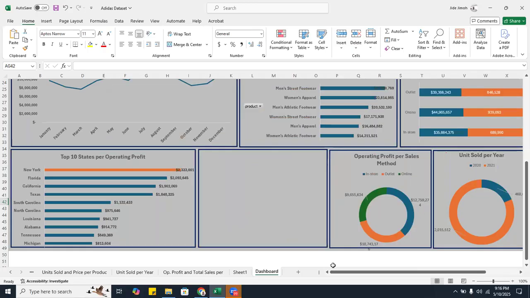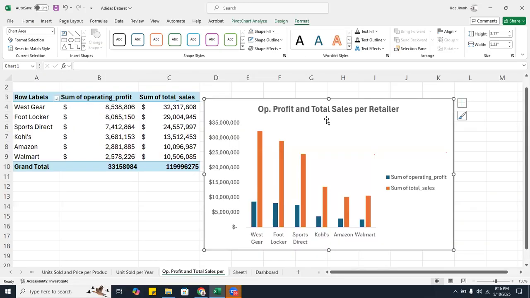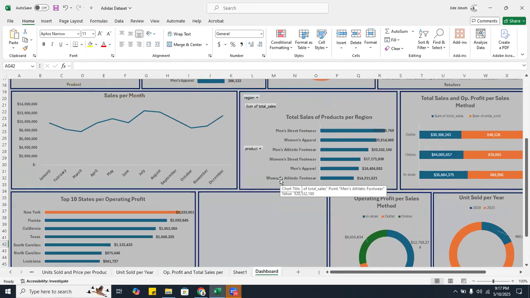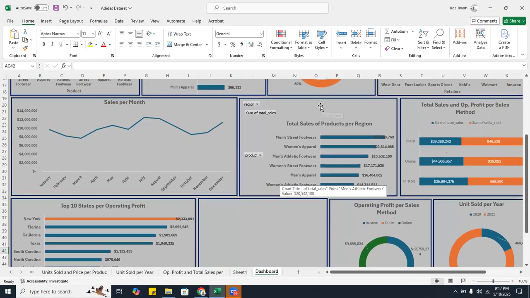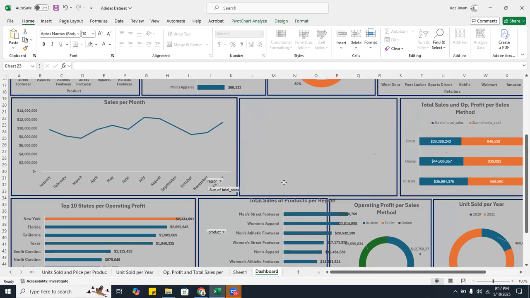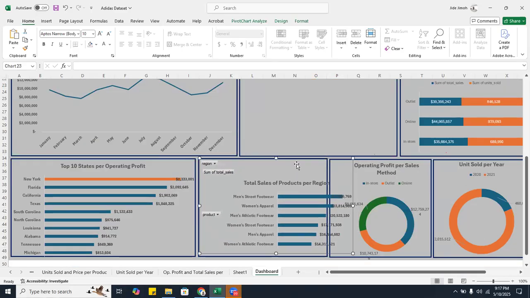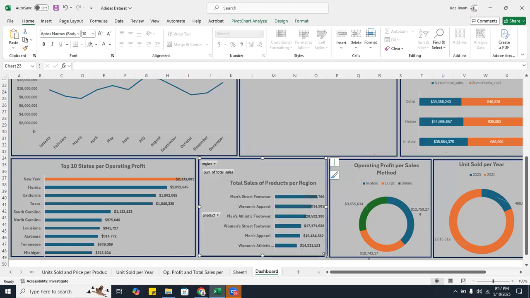Then lastly, our last chart will be this. Will this be enough space? So let me move this one down here. So I can have this one right here.